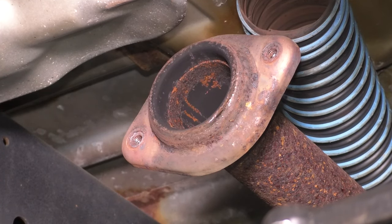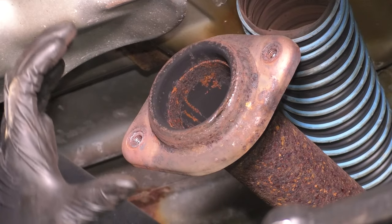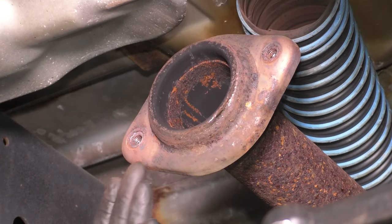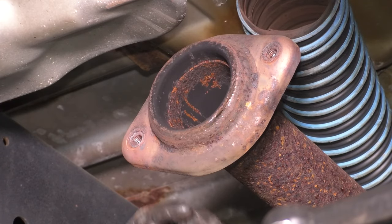Now, yes, you can use your own gasket or some gasket maker, but technically this should be a perfect surface where metal on metal squished together should make a seal. So I'm gonna give it the best chance it can have by cleaning this up with a wire wheel. If yours is in really poor condition, consider replacing the rest of the pipe.